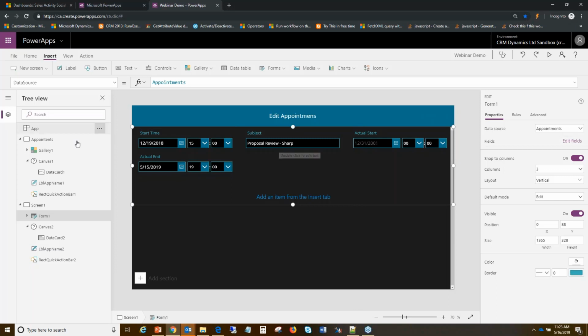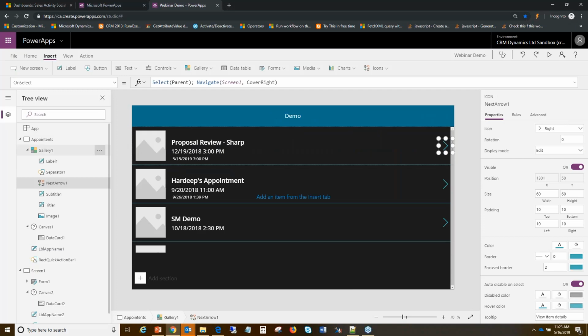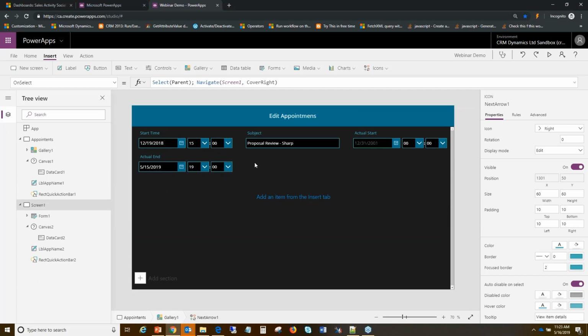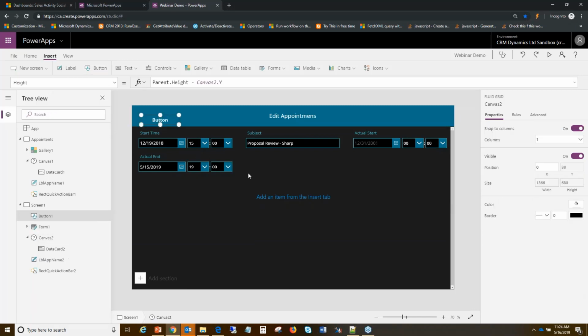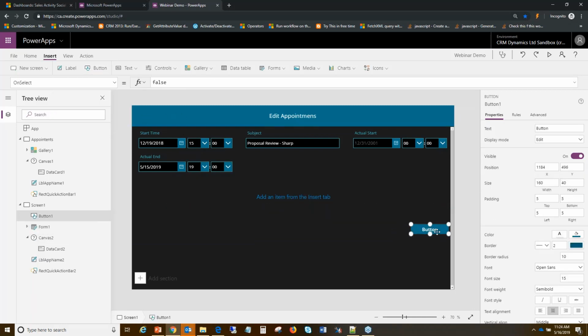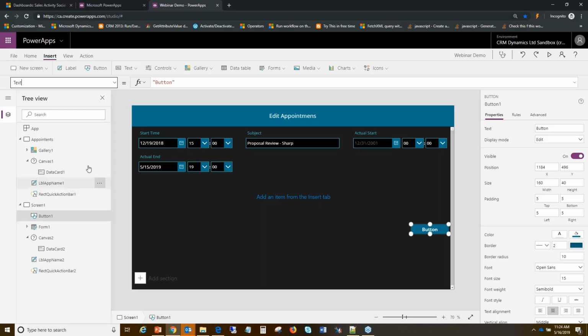So now as you can see, I selected the first row in my gallery. It automatically pulls the data from there even though I haven't started my app. So now I am going to give it a command to submit this form. How we can do that is just add another button in this form, and we can change the text of this button. As I already said, there are many different properties that we could use here. So I'm going to go ahead and change the text of this to submit.